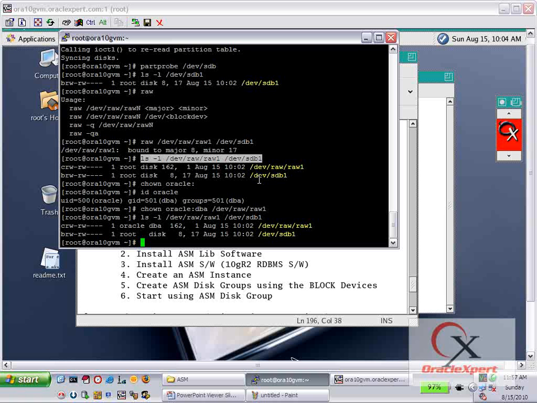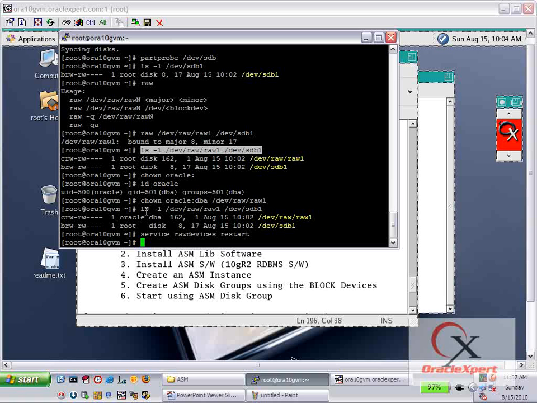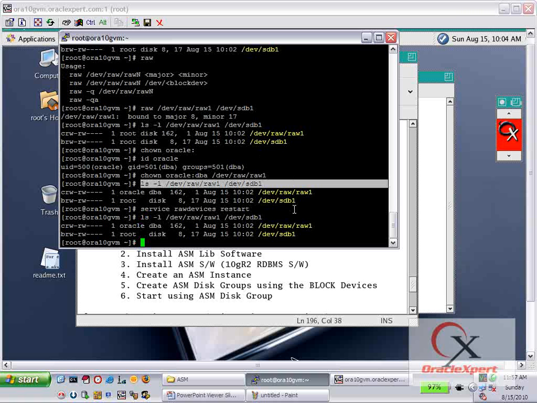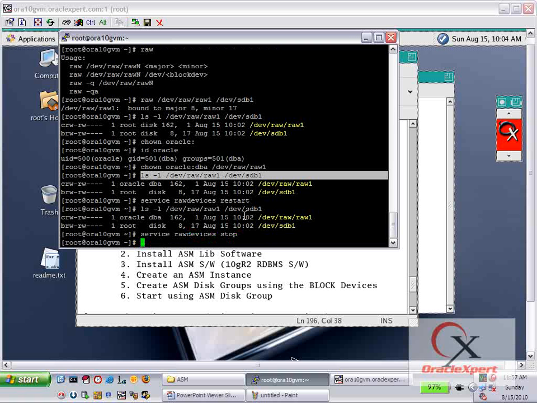As a quick thing, I would show you. I say service rawdevices restart. If I do that, I check it again. As of now, looks like there's no restart happening. I say that by saying service rawdevices stop. It's not giving me anything, so I'm suspecting what's happening in the background.